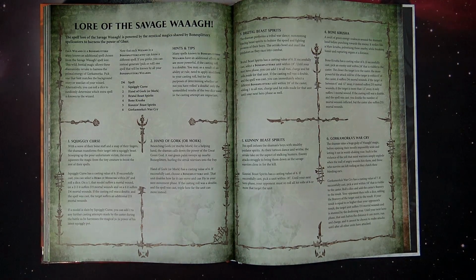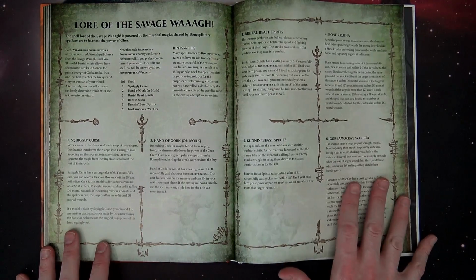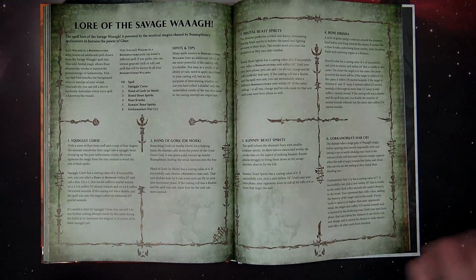So the first one is a Squiggly Curse, which is, all these have a casting value of 6 except for the last one, which is 7, which doesn't seem that bad because you're rolling 2 dice, average of 7.